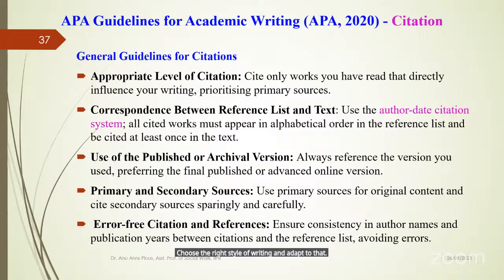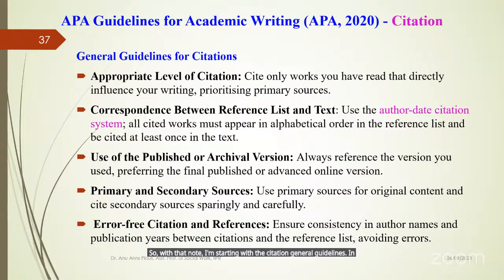Now, since social science is the predominant discipline among the participants in this field, I'm going to explain a few aspects of citation and referencing based on APA guidelines. That means, as given in the 7th publication manual published in 2020. One more thing I want to tell you: until the next edition of the publication manual from APA comes out, we can follow this. The moment they come up with the 8th edition of the publication manual, we have to switch to or adapt to the new style. So with that note, I'm starting with the general guidelines for citation.